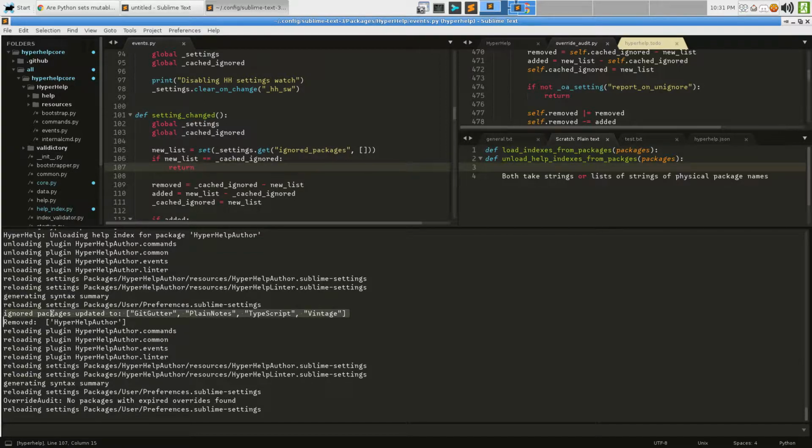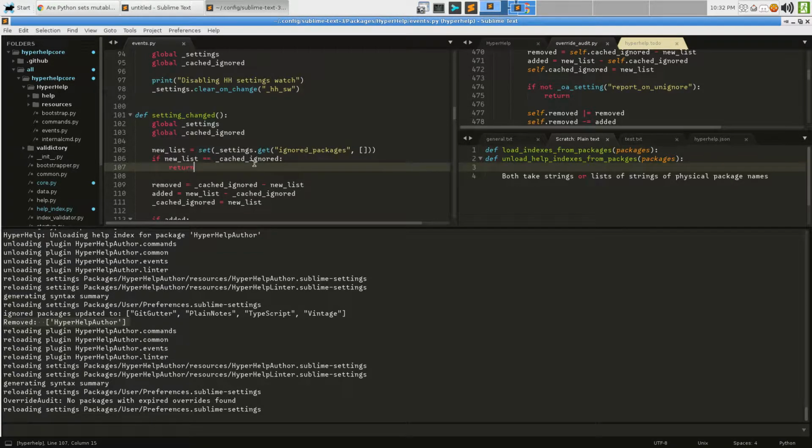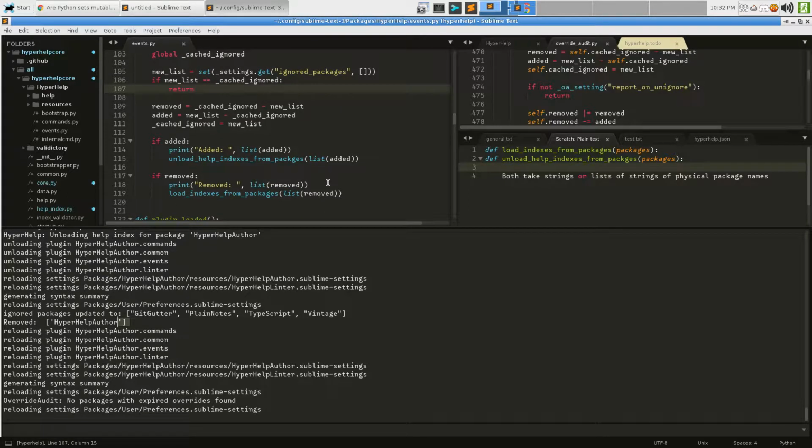Ignored packages updated to that, removed HyperHelp author, reloading plugin. I don't see it having reloaded that, but it did say removed HyperHelp author. Oh, you know what?